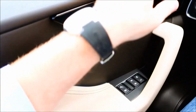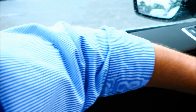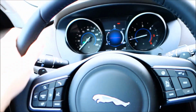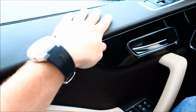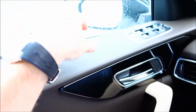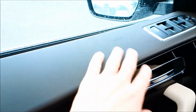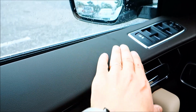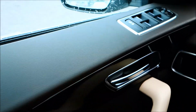Alright, I mentioned to you guys all about the door, the small functionalities all throughout the door. I'm a huge fan, by the way, of keeping your elbow well rested right here. This is really good for long drives. I'm really happy about how they did the door here. Not a lot of cars do this. A lot of cars have a thinner, smaller space right here, and this is nice. Look how wide it is. Look at my arm, my hand, compared to the width here. Really nice.